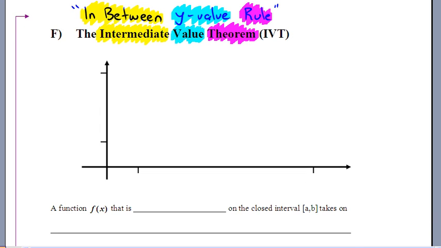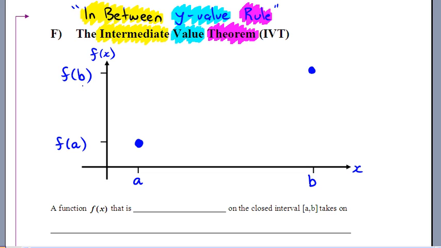I've got a little spot here where you can draw a graph. We're going to see the intermediate value theorem unfold right in front of us. Let's make y be up here. There's my f of x, and the x-axis along there. I'm going to call this one point I've marked off for x as a, and that one out there is going to be b. I want to imagine a function that when x is a, lands right there. You can find the y value by putting a into the machine. There's f of a. And then at b for x, I want to imagine it hits right here, up here at f of b.